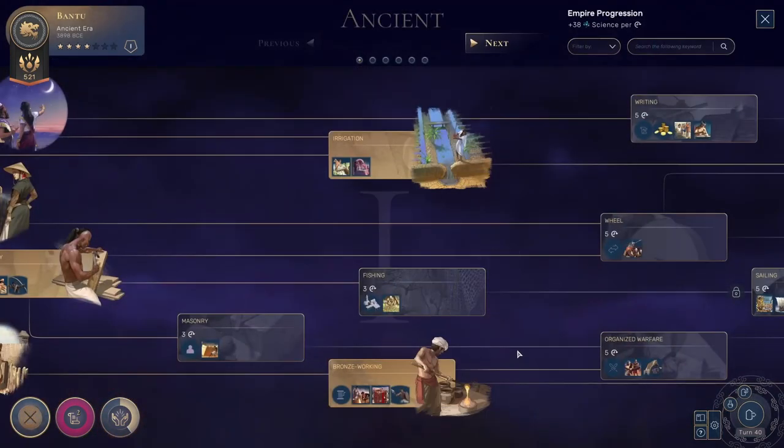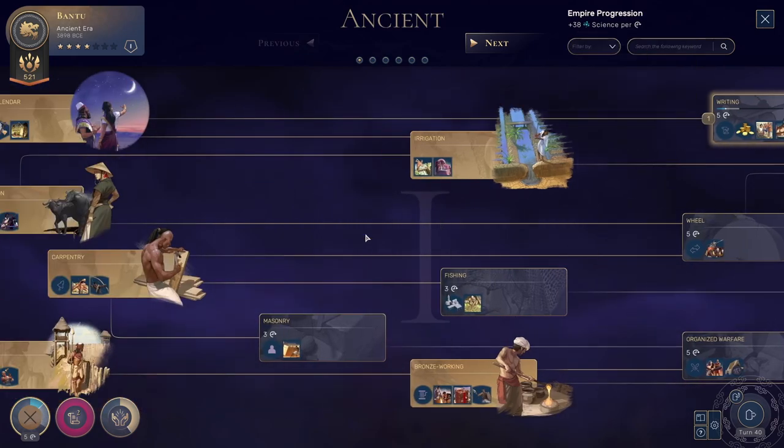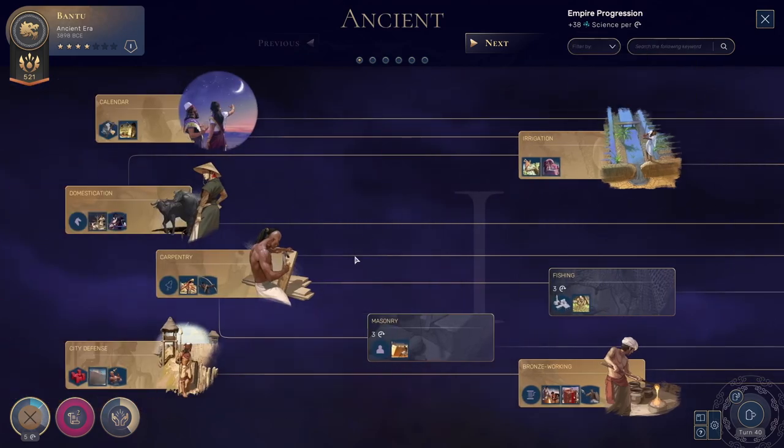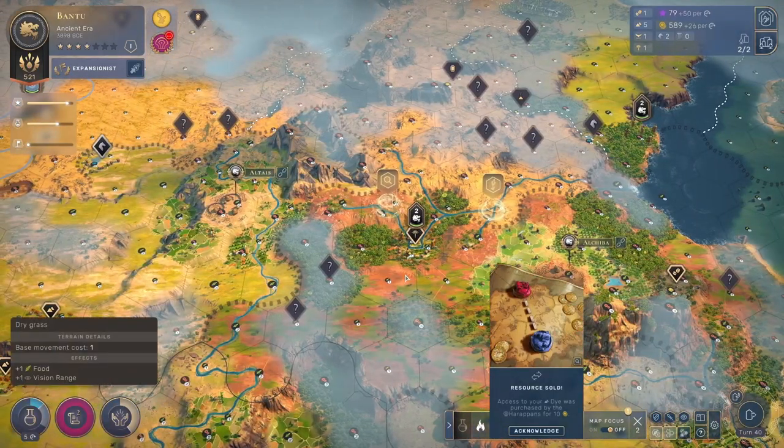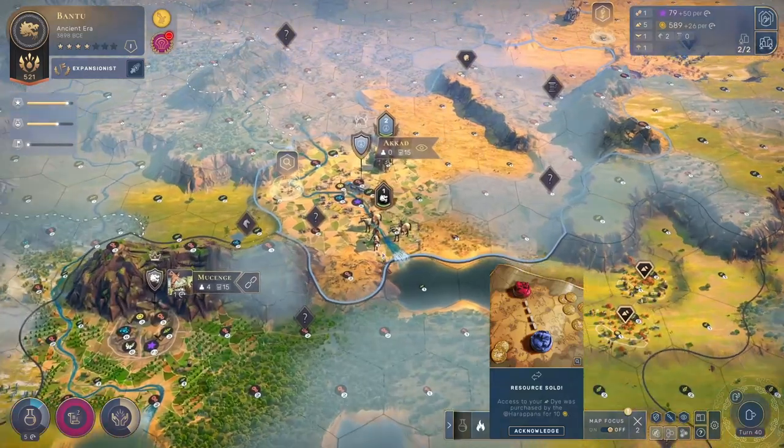Alright, got ourselves bronze work. We could probably be the first one to writing. Amber Guides is actually giving us a decent amount of science production, and plus per population science is what we picked. Industry's basically being made up by our five die. That's probably... Ah, they got the city up.